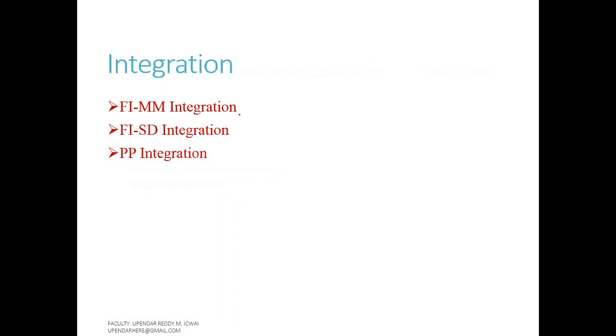Okay. And apart from CO, there is FIMM integration, SD integration, PP integration. In total we are going to learn. In FIMM integration, different scenarios are there. When price changes happen, how will the FI entries be affected. In the total sales cycle, we are going to learn right from the sales order creation up to the delivery document. And in PP integration, whatever PP settings are required to manufacture the product, all we are going to learn in this integration.